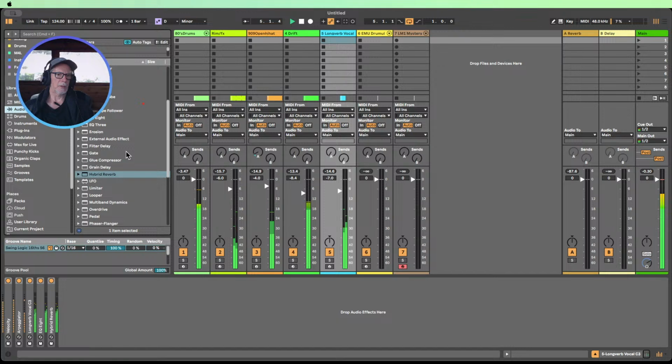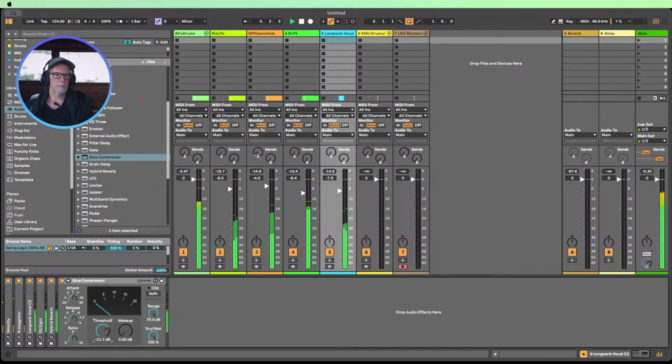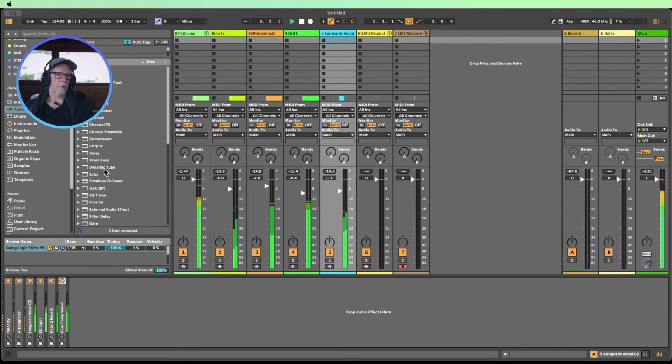Let's have a bit of a compressor. The sound does jump around a little bit, so let's even it out a bit. And we could also have a little bit of echo.